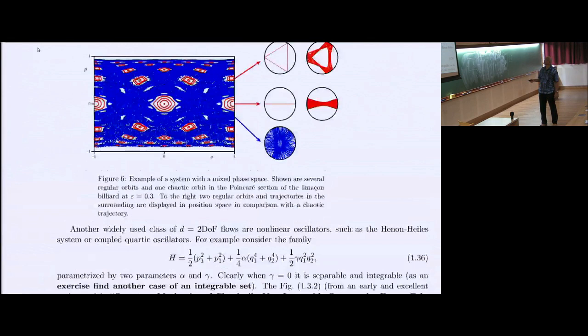So it looks almost like a circle, and it's got an interesting thing, which is like the standard map which I showed you, in the sense that now this is also a map which you're deriving from this billiard, although it's not a time-dependent system. This is called a Poincare surface of section. I'll tell you in a minute how you're deriving it. Maybe I'll tell you right now how you're deriving it.